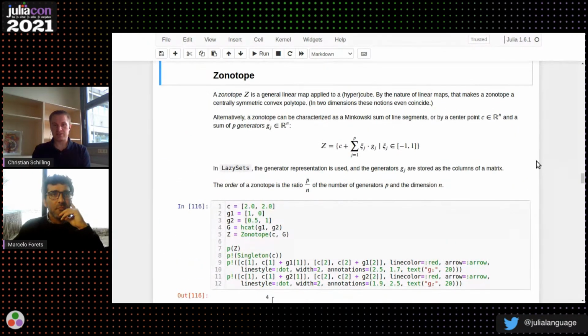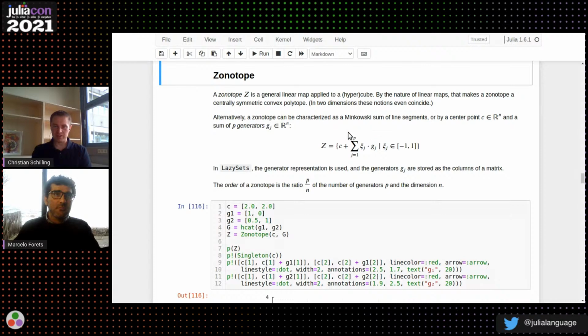Then the next, and I think last very important set type that we have is the Zonotope. And I guess this is probably new to many people, so I will spend a bit more time here. So in general, you can think of a Zonotope as a linear map applied to a hypercube, but this is not really helpful, at least for me.